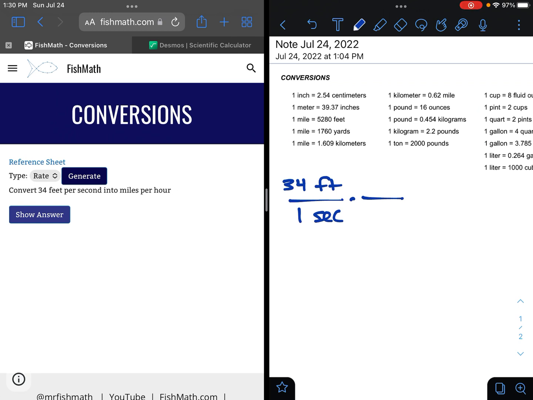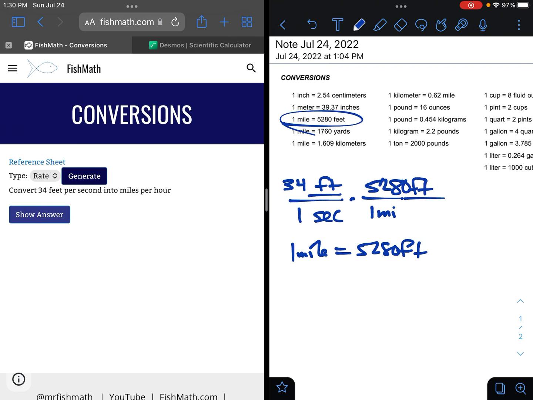So for example, if you want to get from feet into miles, we have to know that 1 mile is equal to 5,280 feet. That way you can say, well, let's put 1 mile here and 5,280 feet here, and you'll see why this is wrong. What would happen is you would get feet times feet, feet squared, divided by miles, and that's not very helpful. What we want instead is the opposite. We want that flipped. The reciprocal, I should say. So 1 mile should be up top, and 5,280 feet should be on the bottom.